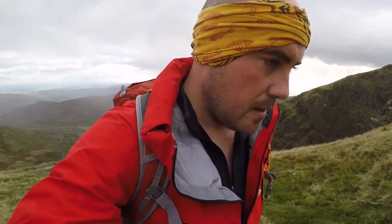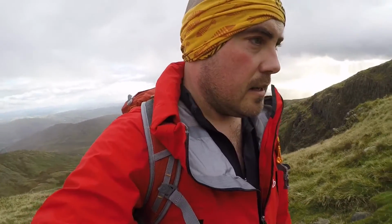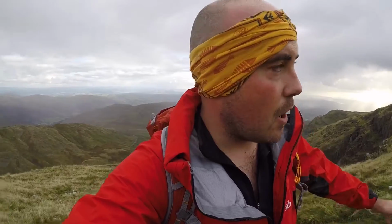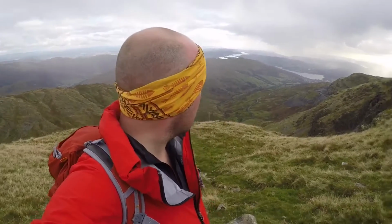Love being outdoors. I've always got to be outside. I'm not happy unless I'm outside, and we all enjoy the mountains for different reasons. Some of us use it as a place to keep fit. It's a big giant adventure playground, isn't it? The wild campers, your normal site campers, your cyclists and your motorcyclists, and you get people just coming here to enjoy the drive over the Kirkstone Pass. Give your car or your bike a bit of a blast over that. But there's no words that do this place justice. That's why we all love it so much.